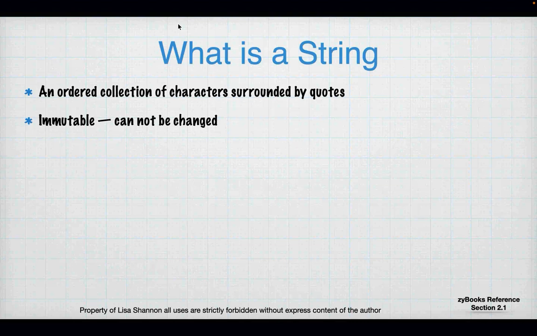So what is a string? Simply, in Python, a string is an ordered collection of characters surrounded by quotes. You can have it surrounded by a pair of single quotes or a pair of double quotes, but the quotes have to be evenly balanced. For every opening quote at the beginning of a string, you have to have the identical quote at the end. They have to match. There can't be additional unescaped quotes inside of a string.